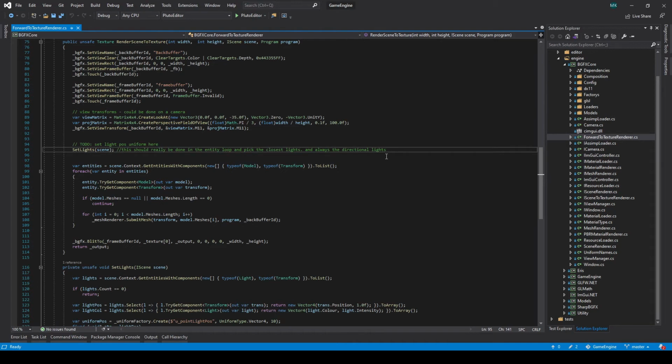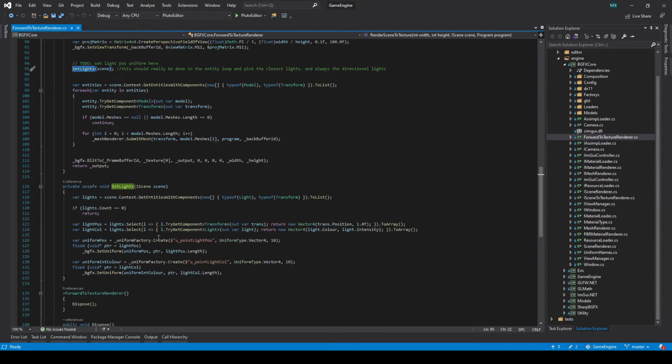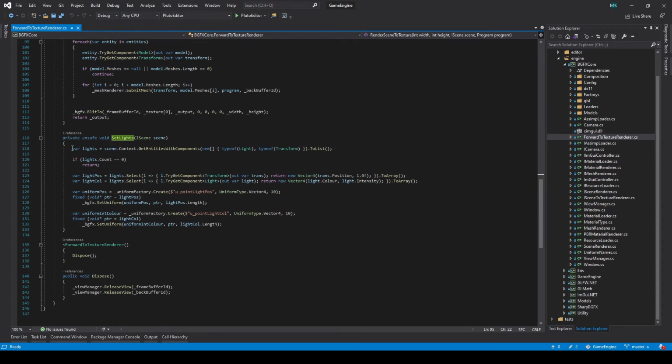So this is going to move into here somewhere first, and we'll do some range checks or whatever on it. So that comes down to the set lights thing. This uses obviously the Eris entity component system library, which I have to update to use structs instead of classes again. I think I'm going to change that back now.